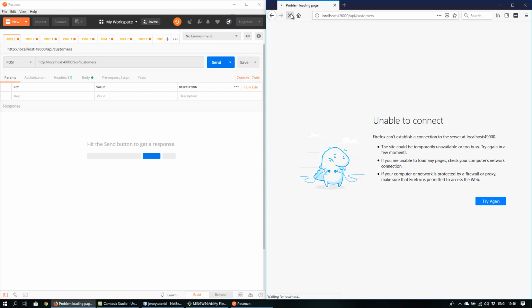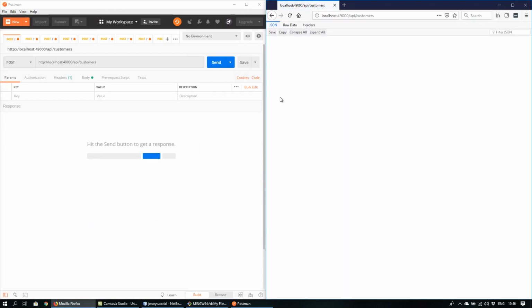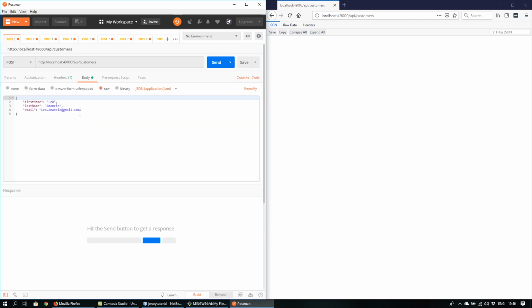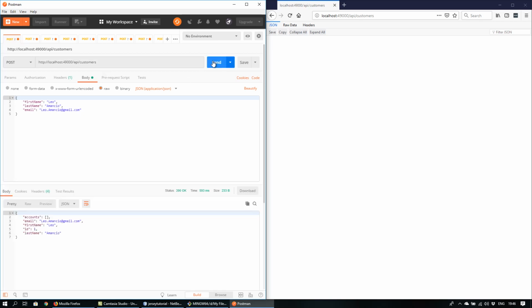So right now, if I try to retrieve all customers, it should return an empty list. By using a post request with the header set to content type application/JSON and a body containing the values that we need to send, you can just post it to the endpoint there, and when that's done, you can see the response that a new customer has been created. And when you refresh the page, you can see that the customer has been added to the list.